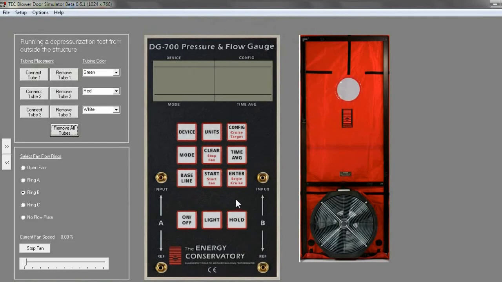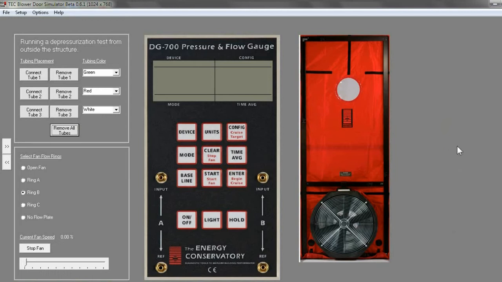So you may do this if maybe you're testing a duplex and you've got 2 fans set up outside the building, and you're controlling both fans with one person. It would be helpful to have your gauges outside in that type of test. Or maybe you're testing individual apartment units. Instead of a blower door fan, you're using a duct blaster fan that's easier to carry around, and you're set up in the hallway, and you're plugged in with a long extension cord in the hallway, and you run your blower door test, and you loosen the cam levers, grab the whole fan and frame, and walk down the hall and put it in the next door. So that can greatly speed up your test.